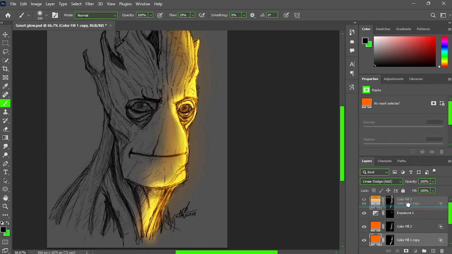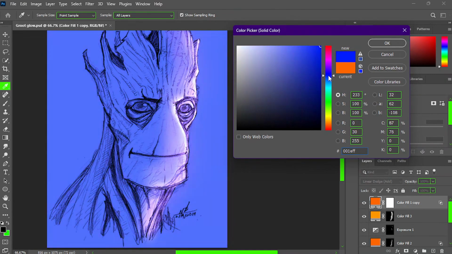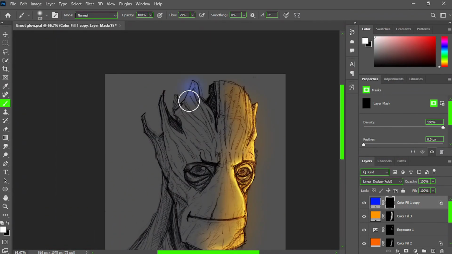Now I'm going to do the exact same thing for the left side but with blue color. You can choose colors as you wish.